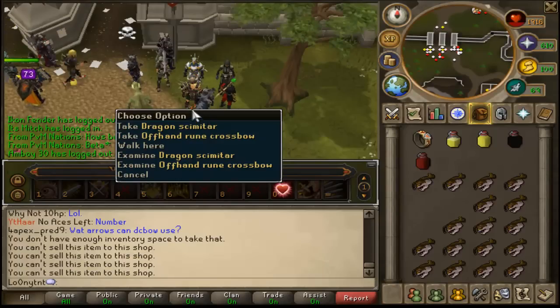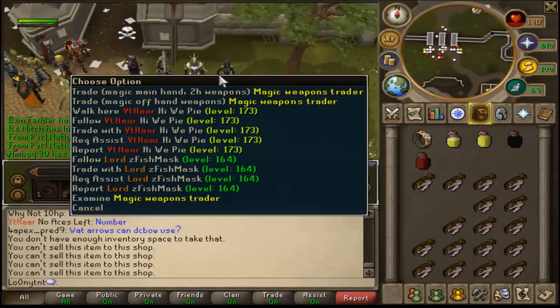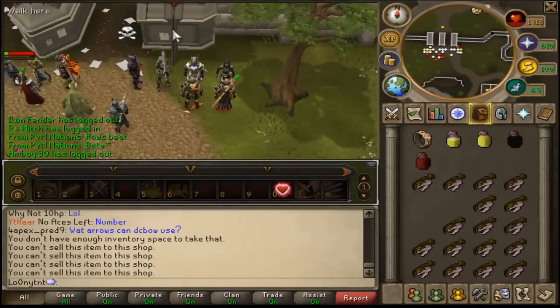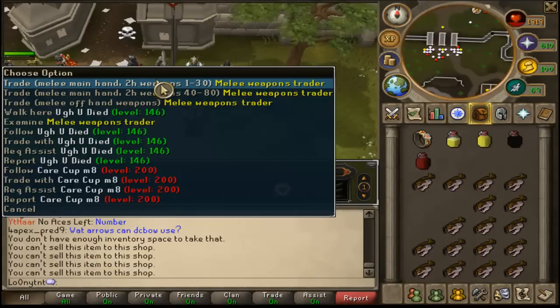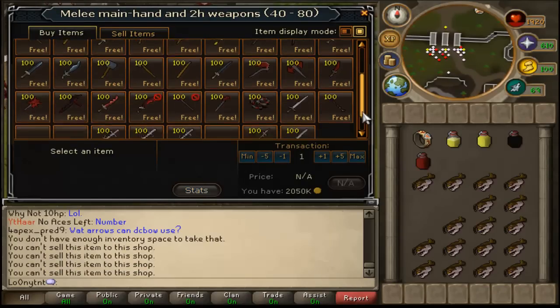Dragon Skimmer Guitar, offhand crossbow. Because I'm not sure how this works. I wonder if I go to, let's say, Dungeoneering, can I get crazy stuff? Melee trade, main hand weapons. Two-hander weapons. Let's go look at the main hand weapons. Main hand, 40 through 80.